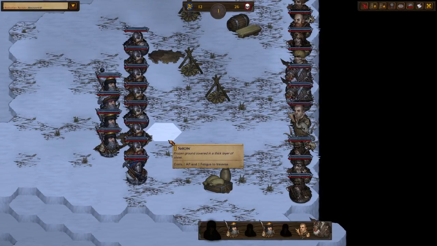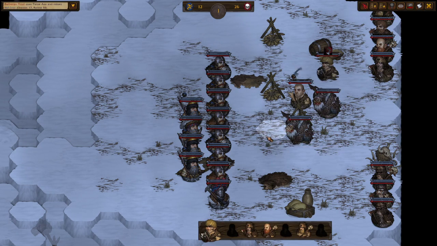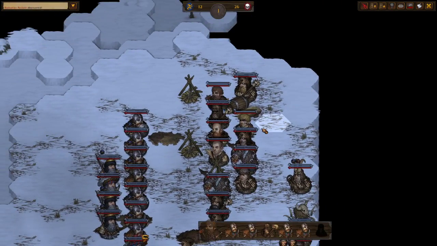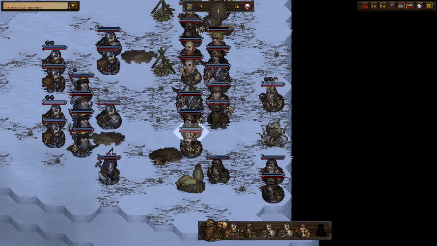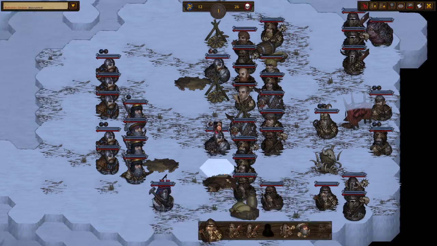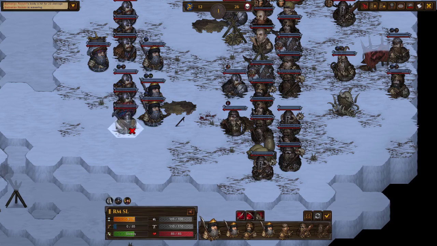Oh wait, no, I should take away all my HP too and level fatigue instead. Let's do that. Is that too meme-y, guys? That's probably too meme-y. So we have three good builds still, right? Can the good builds carry?